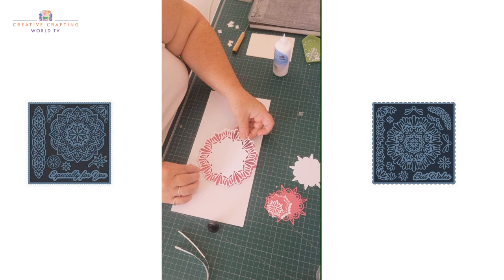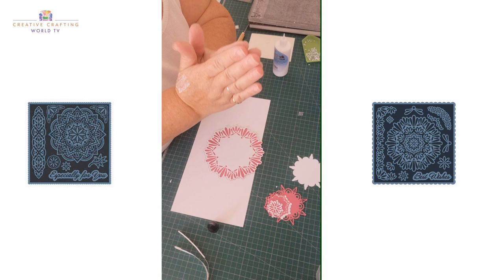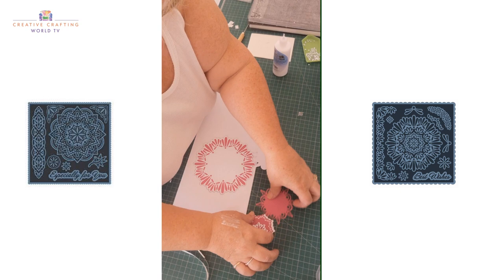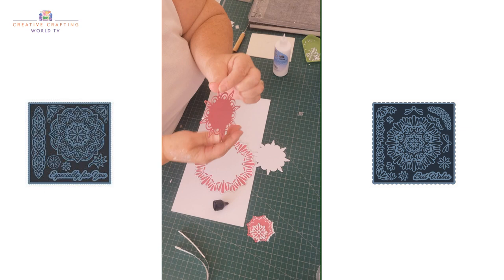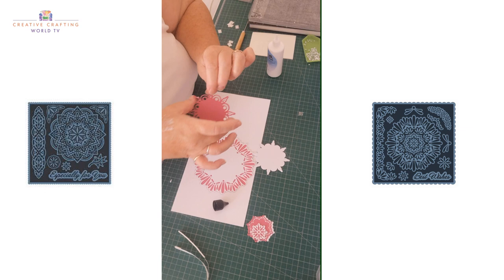Or another thing is you could cut 6 or 8 of just the lacy elements, fold them in half, stick them together on themselves, and it would fan out to make a Christmas bauble. Oh, wow. See, the ideas are popping in there all the time. Then we've got this die, which was actually in volume 1. So we're using this one. I think that is beautiful. The way I used to remember it is it's sort of like a star, but then you've got Mr. Moon in there. Can you see the crescent moon? They're absolutely lovely, and I think they mix and match really well.